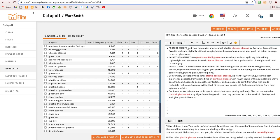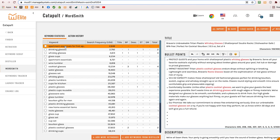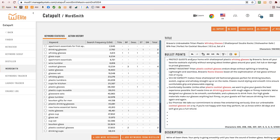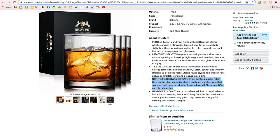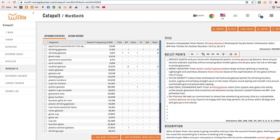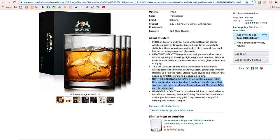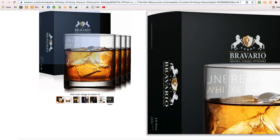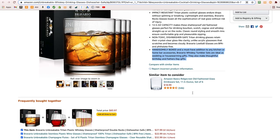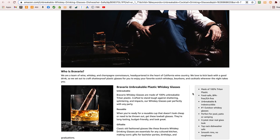You may want to explain why we are doing this, what this is actually doing, and make sure everybody understands that we're now looking at the listing optimization. Yep, and this is still part of the first part of the trifecta, where we want to make sure that the keywords we have are all inside of your listing. So I'm taking the title, the bullet points, and the description, and putting it into this analysis tool to see if I have any of these keywords in my listing already. If not, I can then take these keywords and build them into my listing in the appropriate spots.